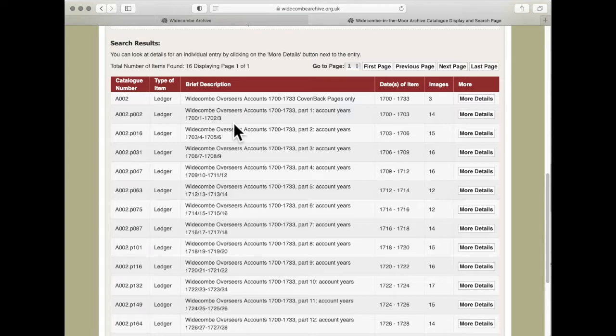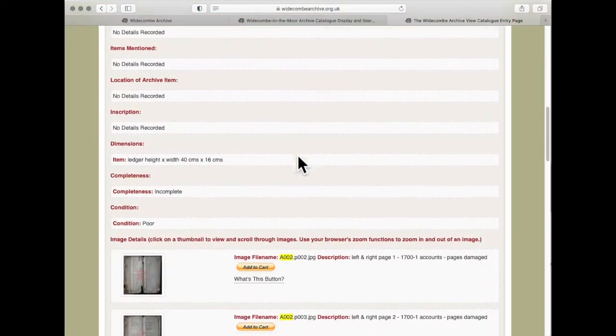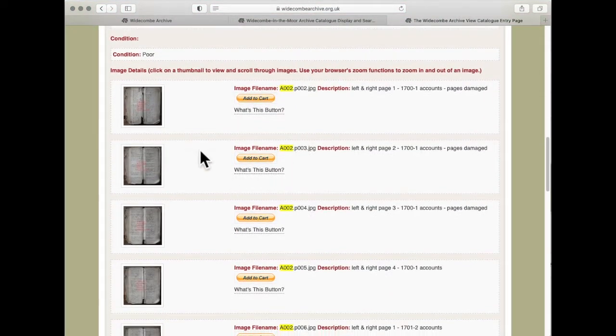And what we've done here is we've broken the account book down into account years, mainly to keep the number of images to a reasonable level, usually below 20. So if we just pick one of these, say the first one, it's got 14 images in it. Here you can see the information recorded, and here are the images.